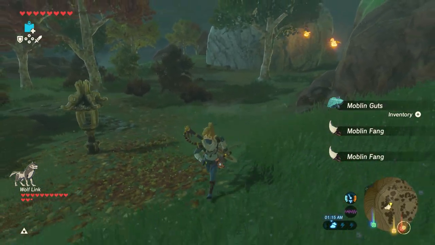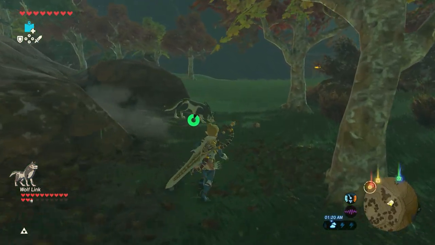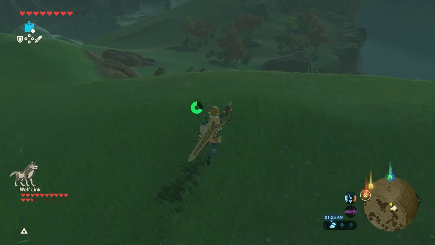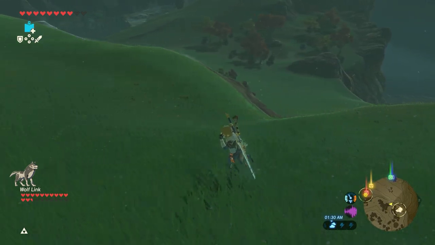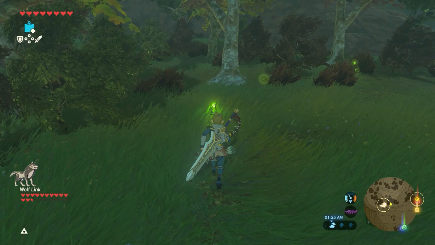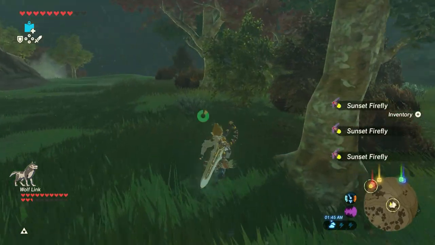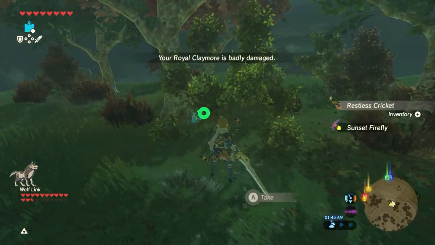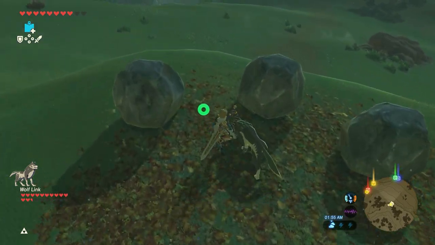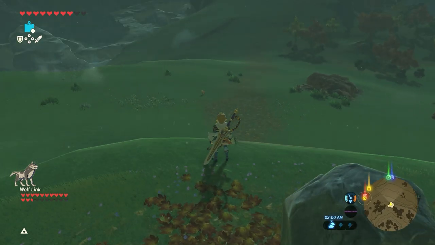Alright, see, the problem is, it's not raining, but it's about to be thunderstorming, so... Wolflink eating my acorns. Dang, that's actually pretty far. Where are you, Cookie? Get these fireflies. Wow, a lot of them. What are these rocks for? I don't see any enemies down there. Just a fox.